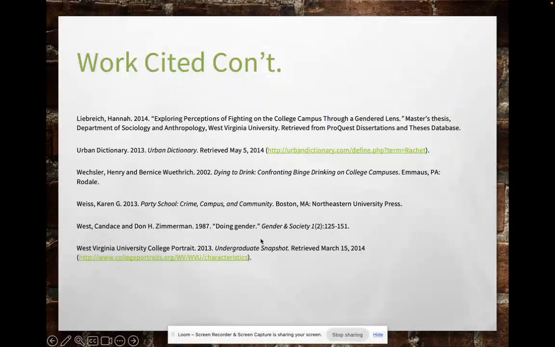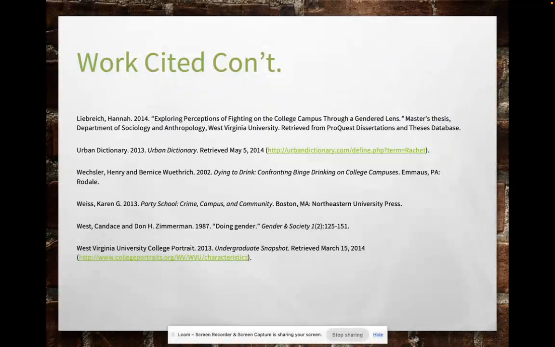And then here you can see that this is a pivotal study on the concept of doing gender, which is now a sort of classic gender theory within the field of sociology. And here's the title. We know it's the title because it's italicized. It's the title of the journal. Even though the journal doesn't have the word journal in the title, the name of the journal is Gender and Society.